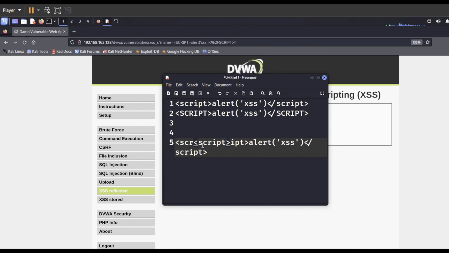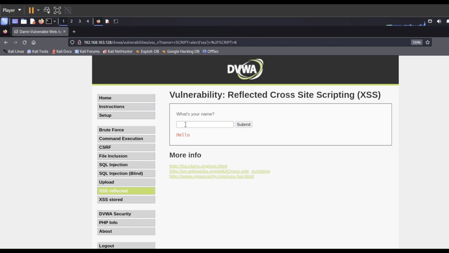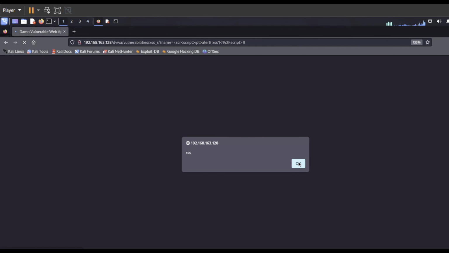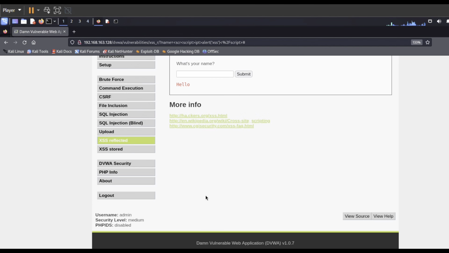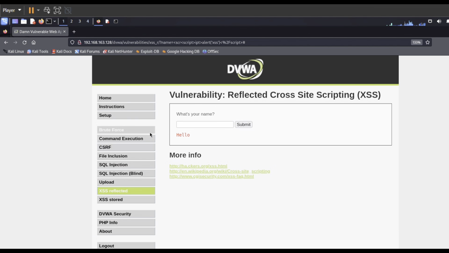Script in between them. So this is script here. So what this would do is it will filter this script opening tag here. But if I remove this, it will still be script. You understand? So it will not filter that, and eventually this script will execute. Let's try it and see. You see that? So these are different ways that you can keep on changing your scripts to check whether they work, like your attacks, and you can change them in different ways.